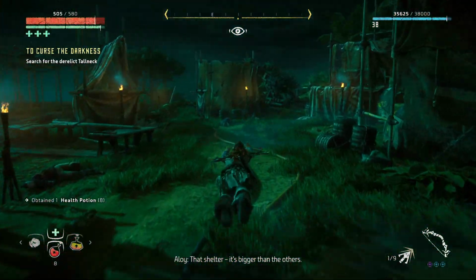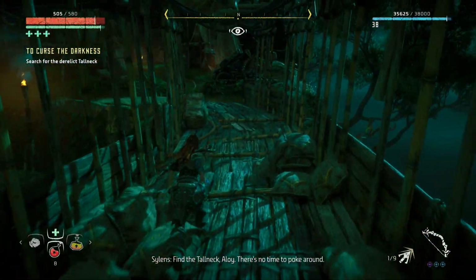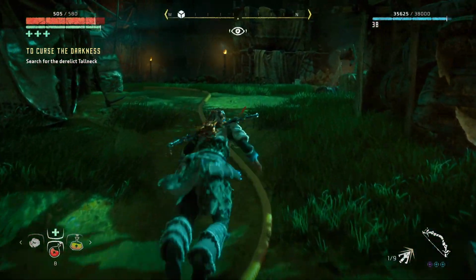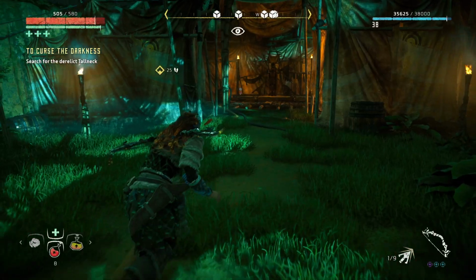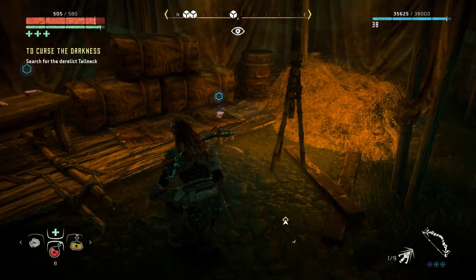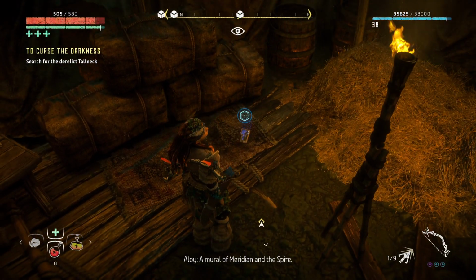Shelter. It's bigger than the others. Find the tall neck, Aloy. There's no time to poke around. There is if I make time. What is this place? A distraction. There are several data points. The mural of Meridian and the spire.